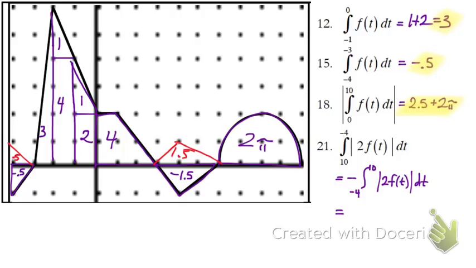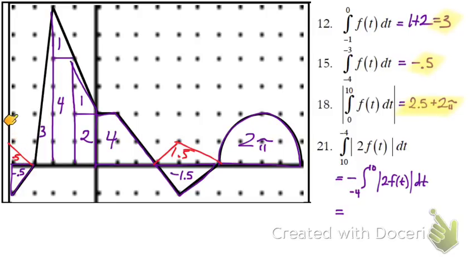All right, and last but not least, we have this 2 in front of it, and essentially what the 2 does is that it's a constant multiple, and what constant multiples do is that they will essentially multiply all of your areas by 2. So I won't draw it out because it would be too much work, or wouldn't fit on the graph properly. But all these areas essentially get multiplied by 2 because all the y values get multiplied by 2.